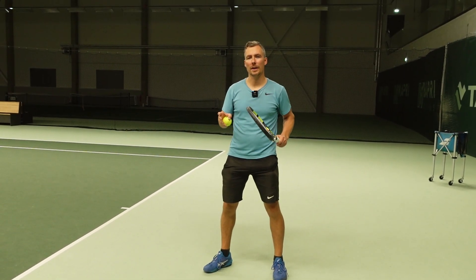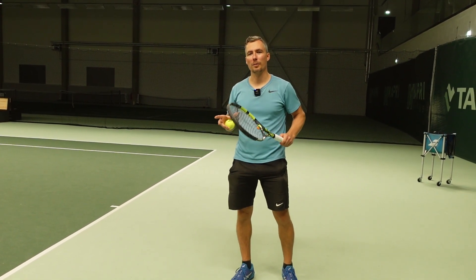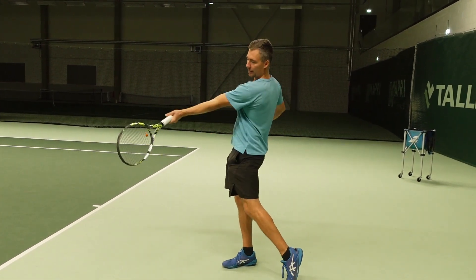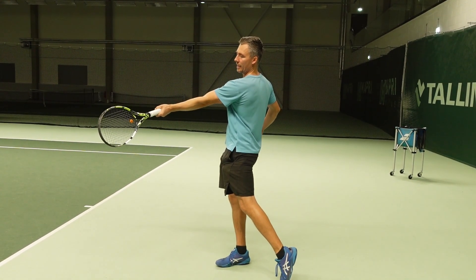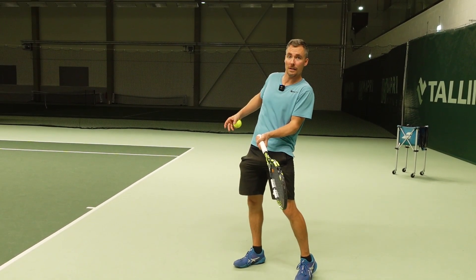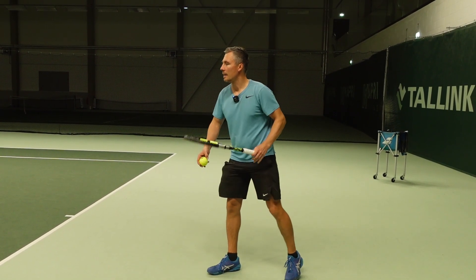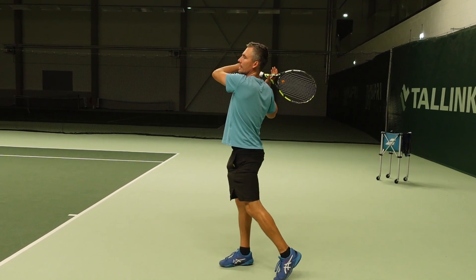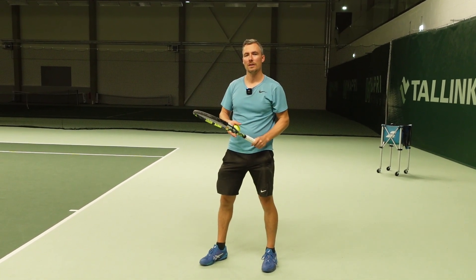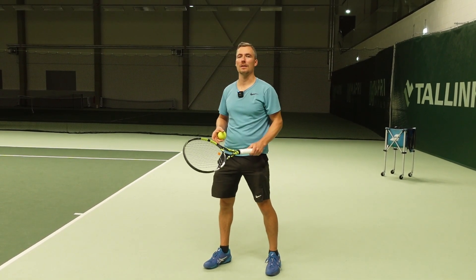The final part to hit your shots fast is definitely the timing. Even with perfect body mechanics, if your timing is off, it reduces your power. Whether you're making contact too far in front, too early, or too close to the body and being late — all of that reduces power. Having great timing increases your shot speed and it also feels more effortless to hit the shot. You need to hold the racket loose — a loose, fluid, relaxed motion definitely increases the speed of your shots.